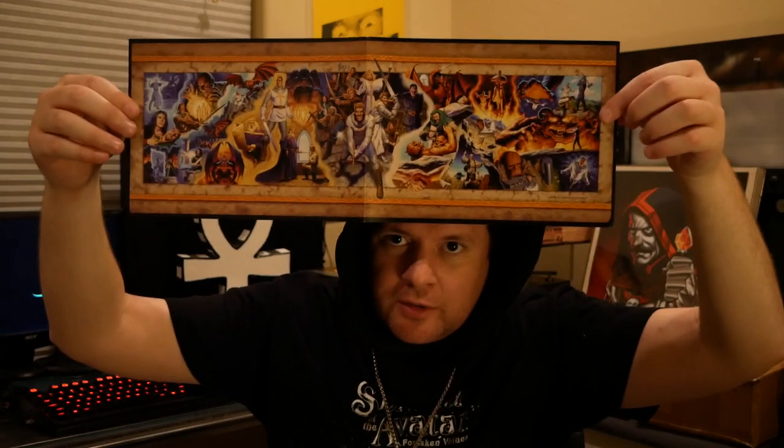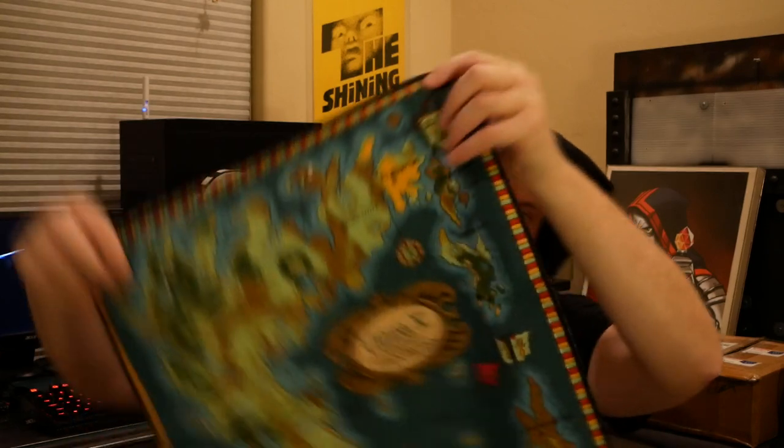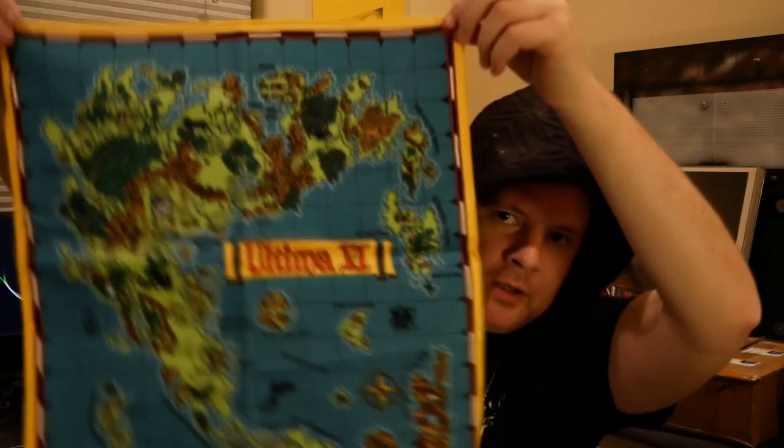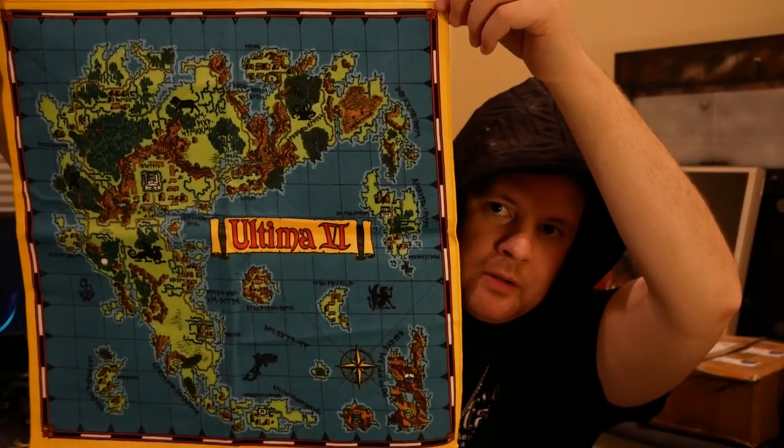The Tapestry of Ages, I believe it's called. Ultima 5 map. Pretty cool. Here we have the Ultima 6 map. Very cool one right here. I like this one a lot.